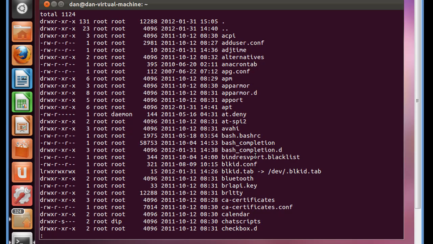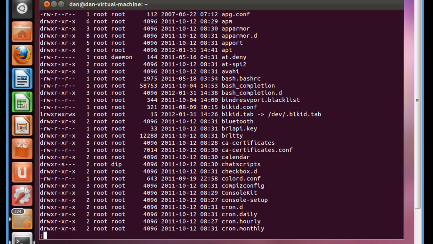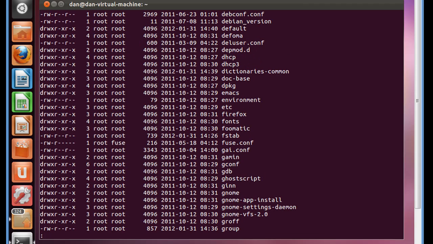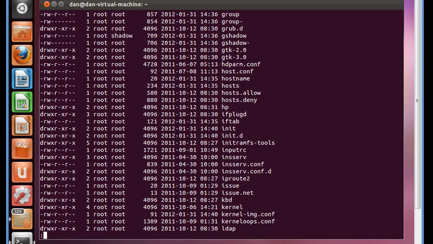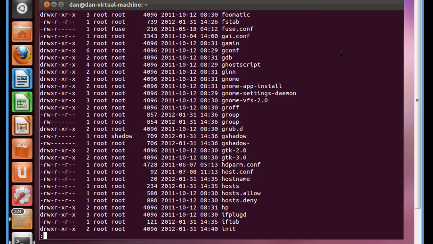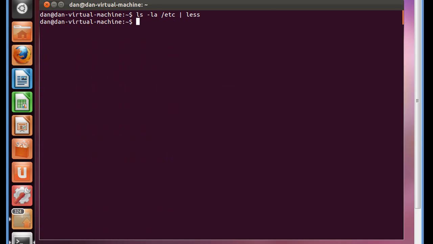But now we can use the up arrow and the down arrow keys to go through the output one line at a time. We can also hit the space bar and look at one screen at a time, but we can go forward and backwards. Now you might say, well, this is kind of obsolete now that we have that scroll bar function on the terminal window. But a lot of terminal command line windows don't have the ability to scroll through the terminal, so this is very important. How do we get out of this command? I've got a colon here and a blinking cursor. Just hit Q for quit, and you'll exit out of the command.